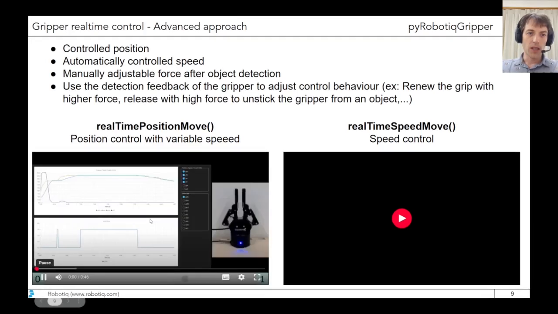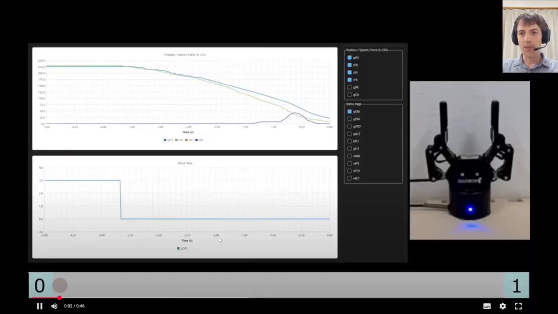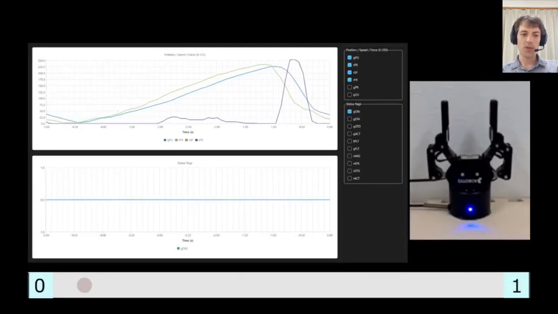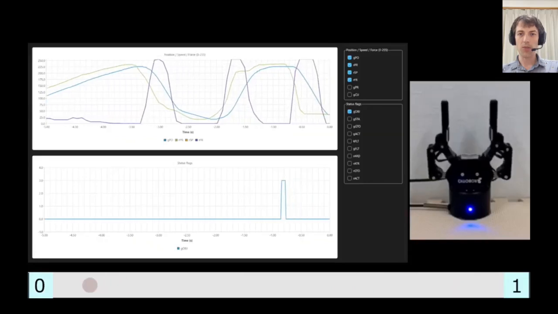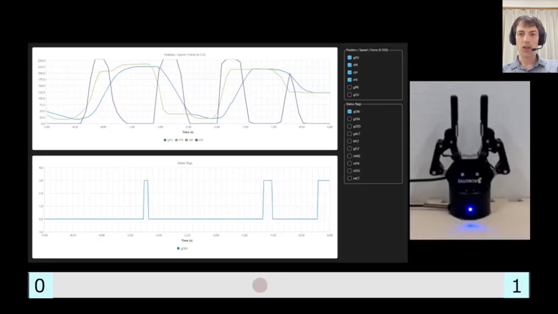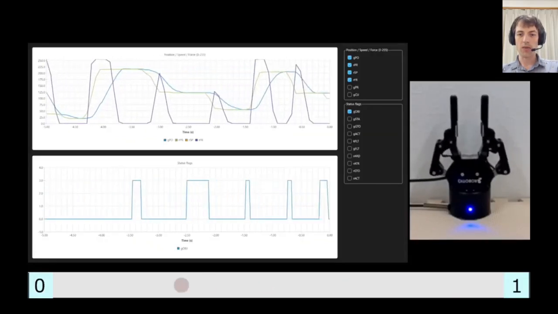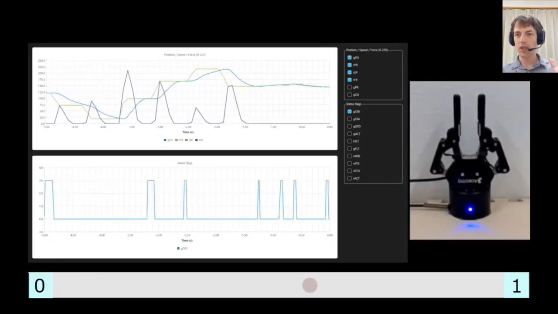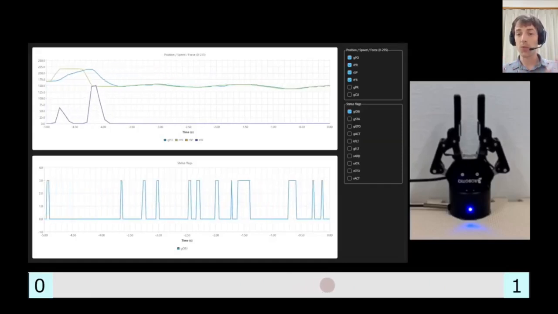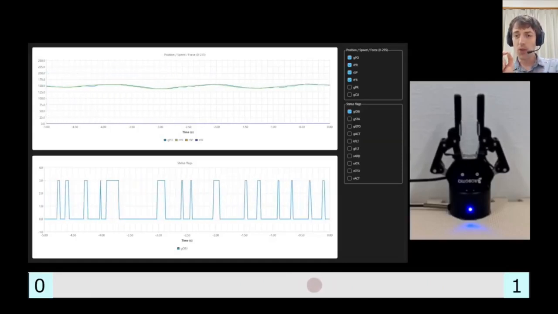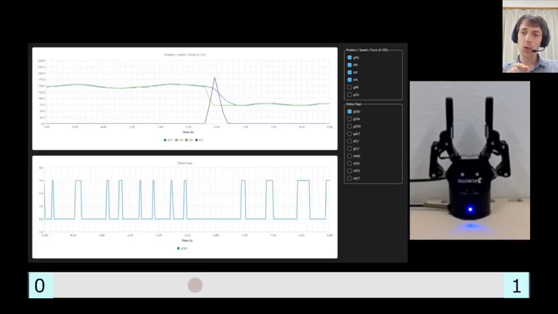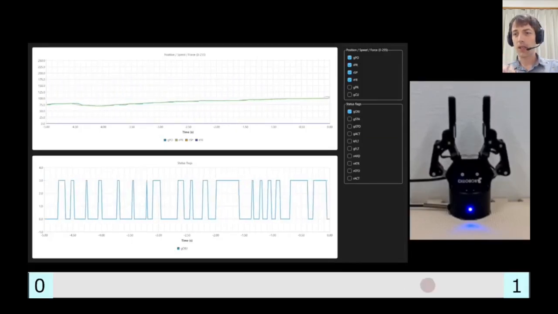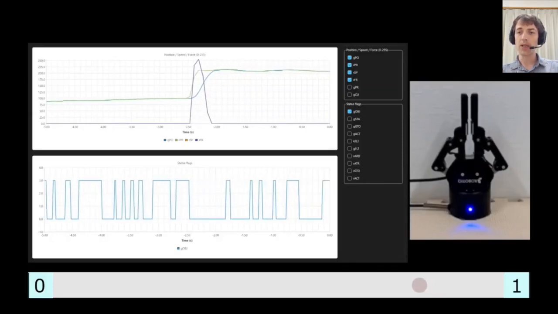Here, this is the position control. You see the position of the joystick at the bottom. When we request the gripper to move between two distant positions, it will go quite fast from one position to another. And when we ask for small motion, the gripper will gently move to those positions. So it's kind of a dynamic control of the speed.